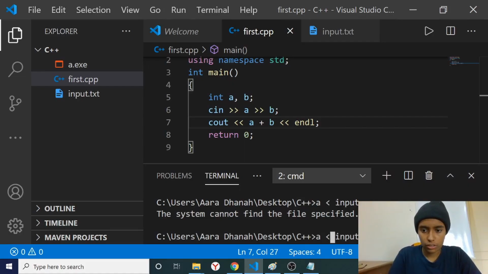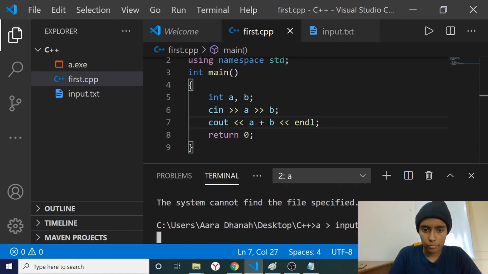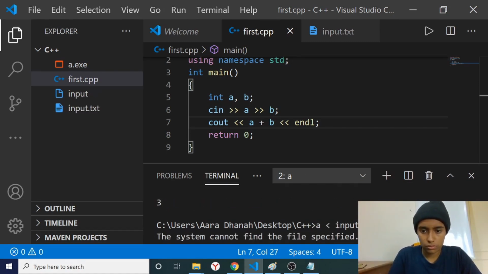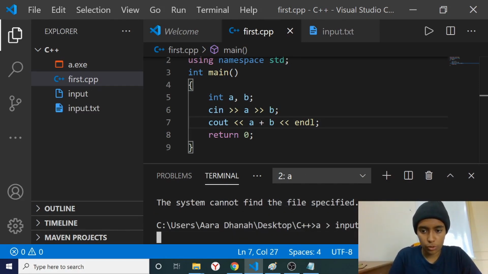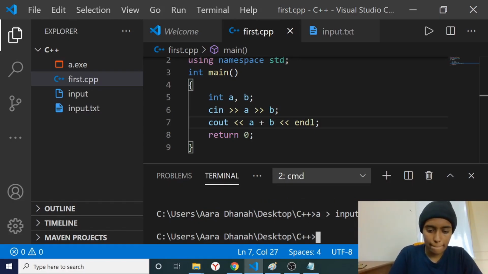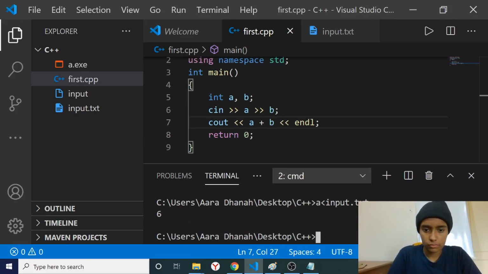Oh sorry, I should have used input.txt. I've again missed. Okay, now it takes the input from this input file.